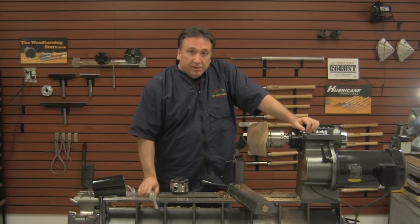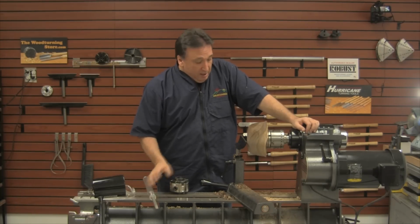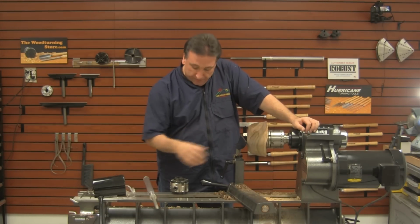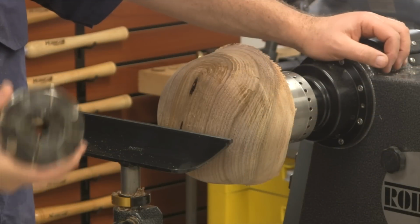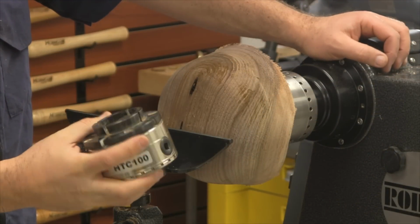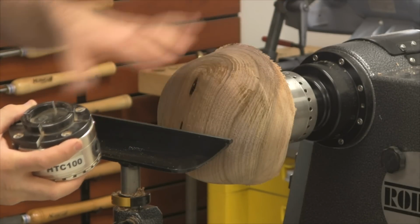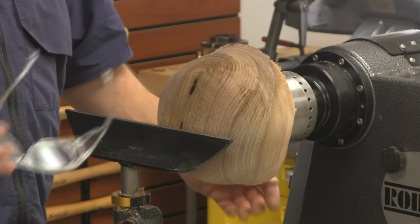This is the second part in a two-part video on putting a foot, a tenon actually, on the bottom of a bowl so that the bowl could then be grabbed in a four-jaw woodturning chuck like this one, where you would reverse it and hollow out the inside. So I'll put on my glasses.